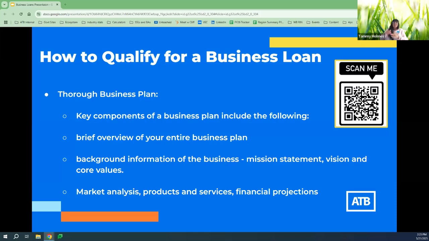I understand it's hard to see into the future, but we do like to have at least a year of financial projections in the business plan when you send them to us, so that we're able to really focus in and make sure that you're getting the best product for your needs before we jump ahead with any lending. So that's kind of just a brief overview of what we're looking for in a business plan.